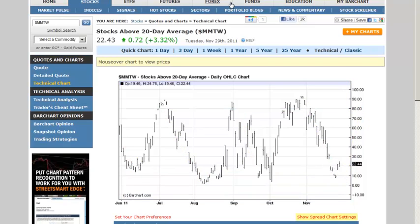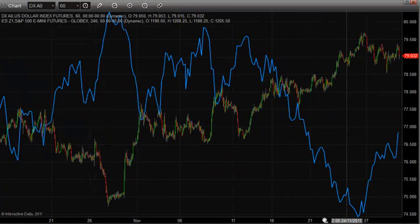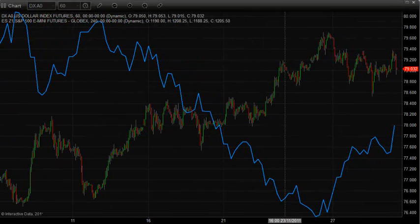Now, if we take a quick look at the U.S. dollar index, see how that's unfolding through the night. Just going to zoom in a little bit more. This is the 60-minute chart. Pointed this out yesterday morning when we came up into a key resistance zone. The 79.50 area was my key resistance from October.